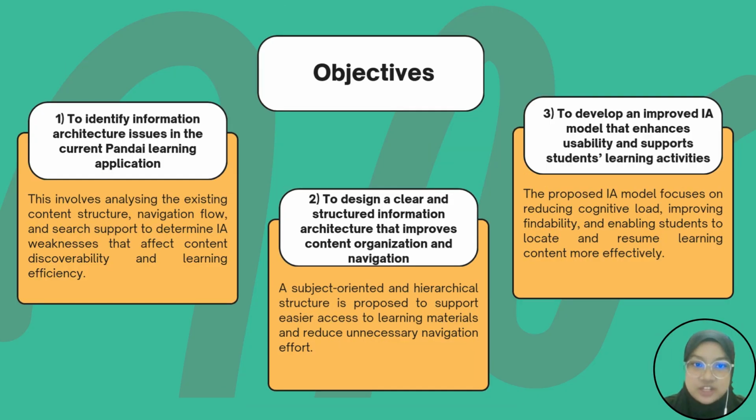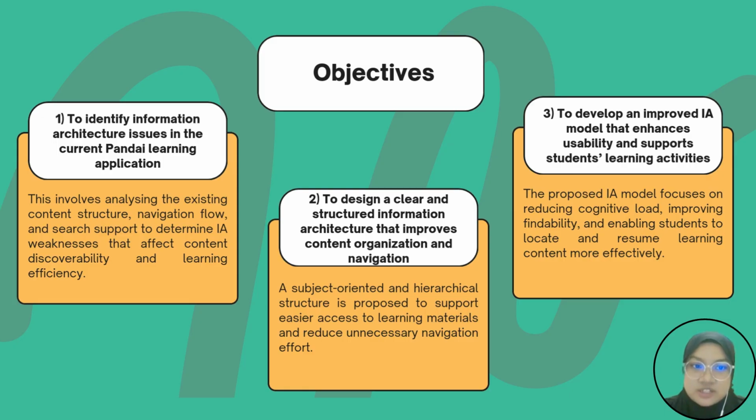For this project, we have three main objectives. First, our objective is to identify information architecture issues in the current Pandai application. This involves analyzing the existing content structure, navigation flow, and search support to identify weaknesses that affect content discoverability and student learning efficiency. Second, we aim to design a clear and well-structured information architecture that improves content organization and navigation.